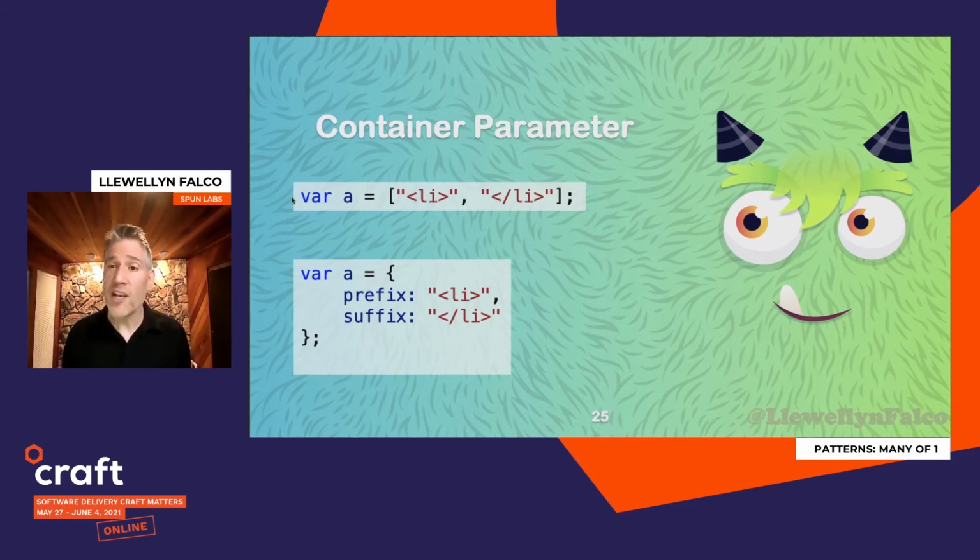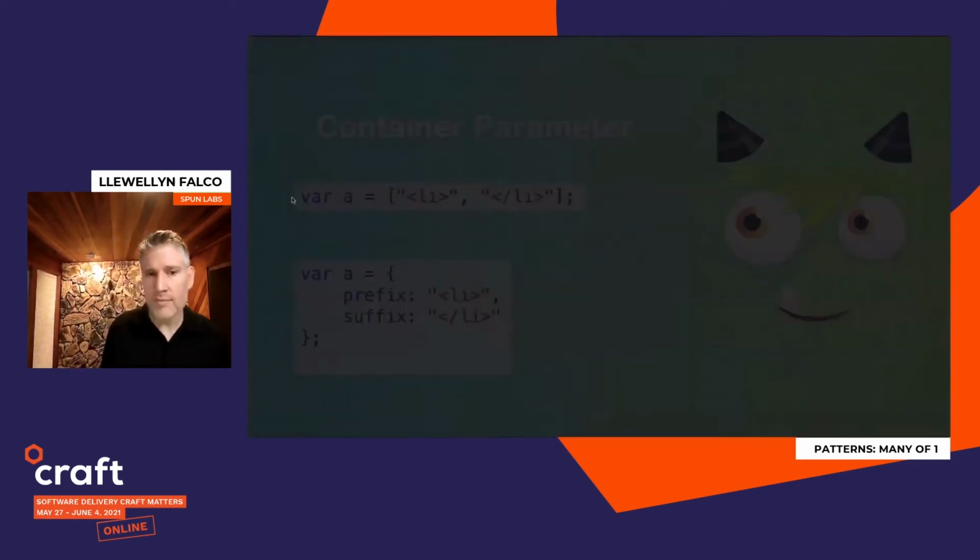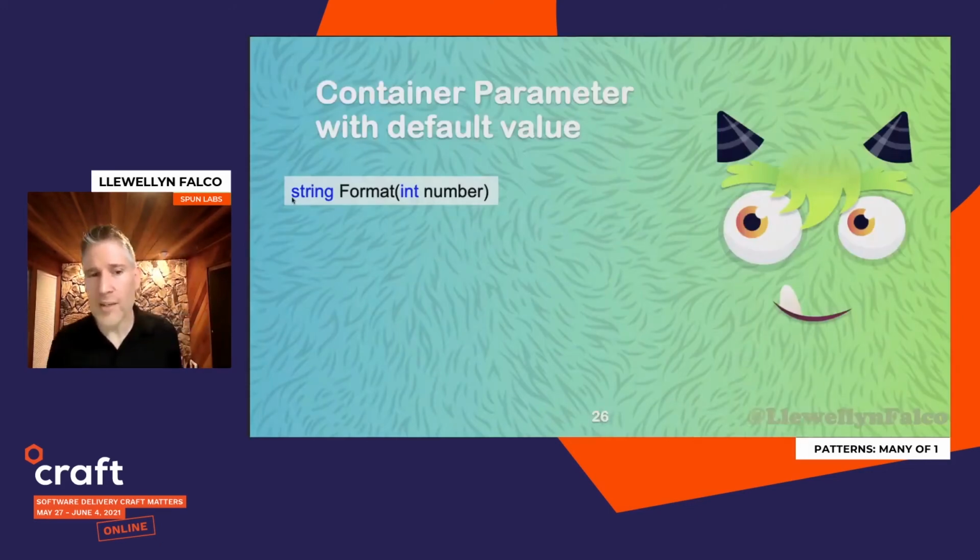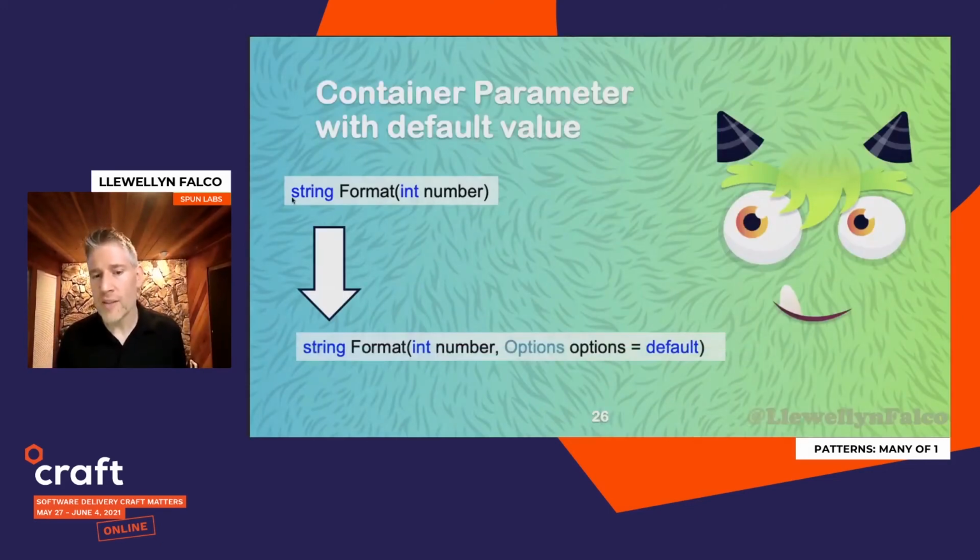I don't change the API at all. And what's nice is because I don't change the API, if this cascades down, if this call calls another call that calls another call, I can just fix it. I can just add to it. So we had this format. We moved it to take the optional options.